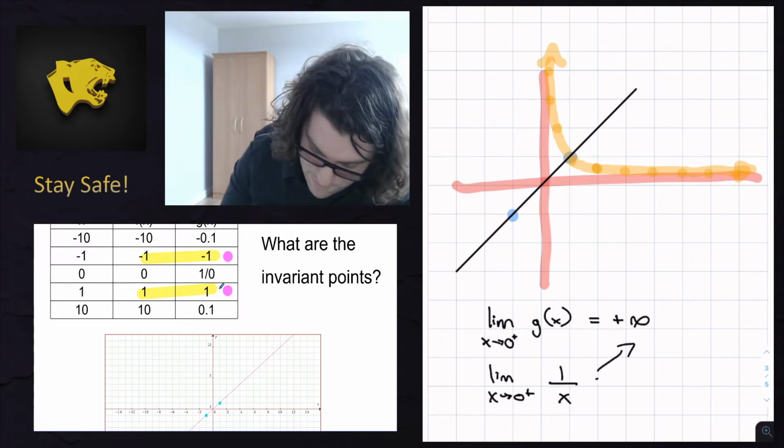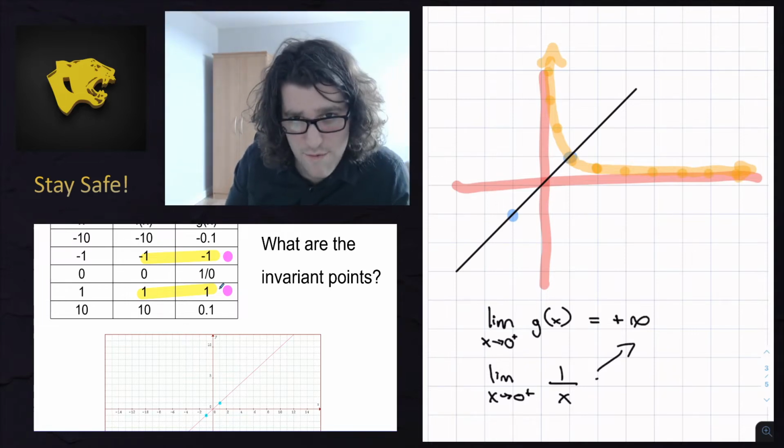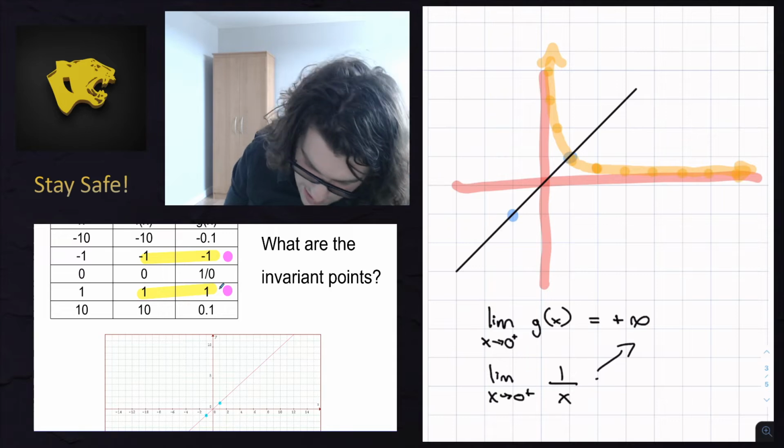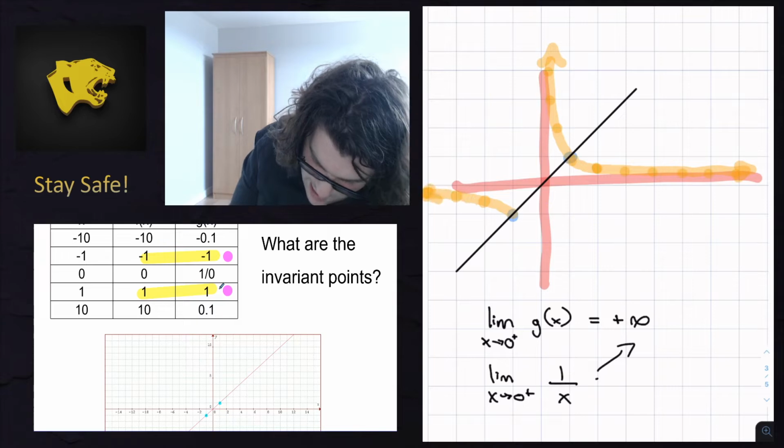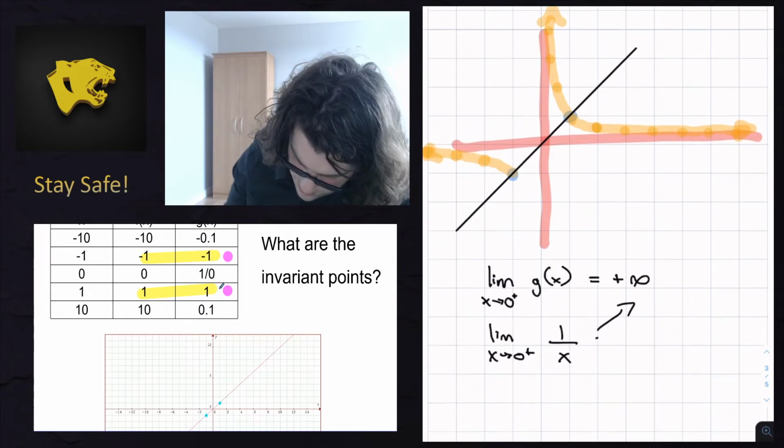On the other side of things, it's going to be really similar, except we're working with negative values. So we have a negative 2 for the x value. It's going to give you negative 1/2 when you flip it. And negative 3 for the x value would give you negative third, negative quarter. It's going to kind of look like that. And then we would be asking the same sort of thing from the other side.